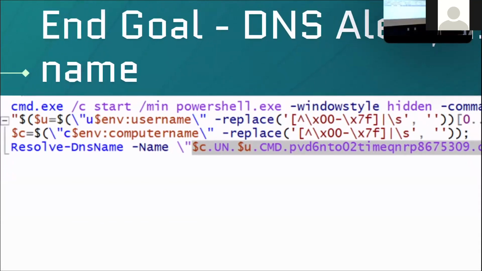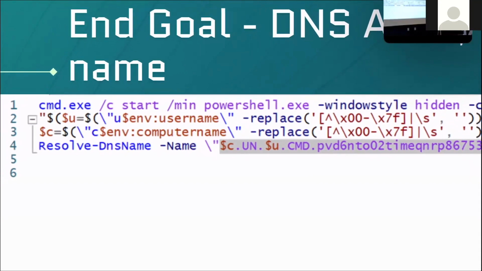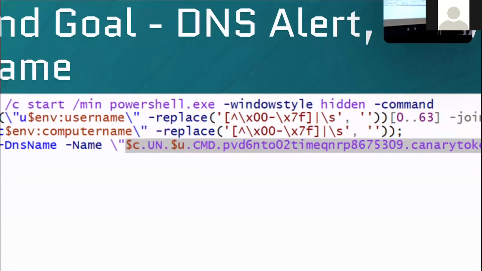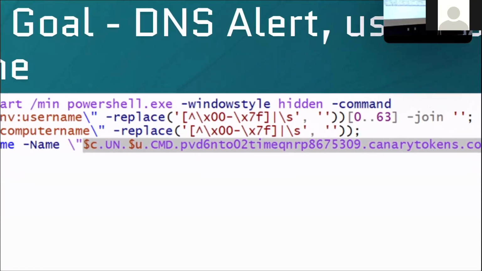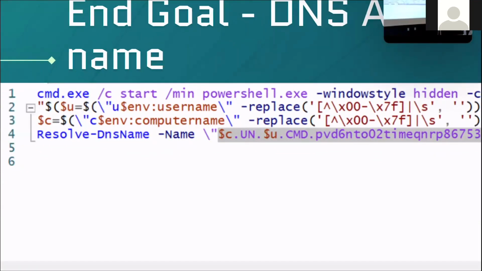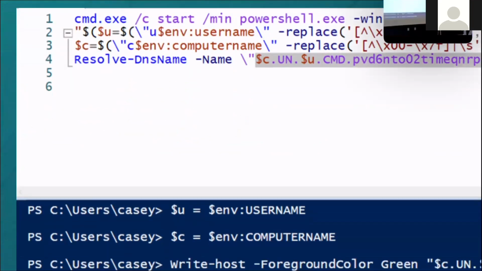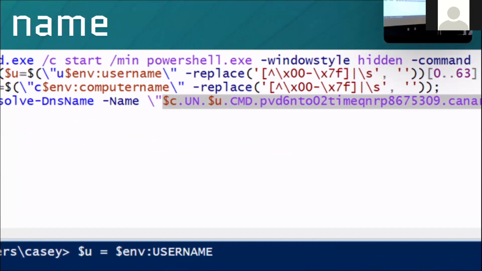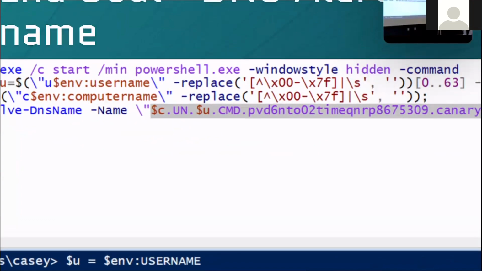We're using PowerShell with the username, and we append a U so that if for some reason that doesn't resolve, it will still get to the server. It'll just have a U, you won't have the username. What we don't want is for it to fail and not notify you at all; we want it to fail with some information. The rest of that command is essentially removing non-ASCII characters that might be in a username or in a host name. And then lastly, we would run the command $C, for the computer, and then $U, and then we would have the unique DNS name for that token.